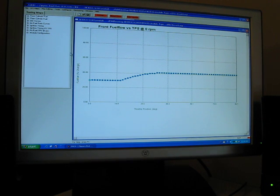I'll mention I'm not a professional tuner, nor do I consider myself to be an expert in the field. This is just a map to use at your discretion. These are some basic things that I've done that seem to improve the runability of my motorcycle, and they should improve yours as well.